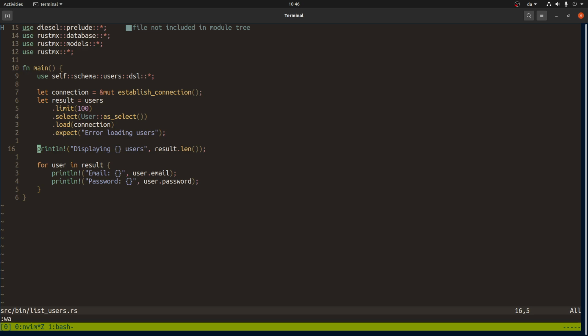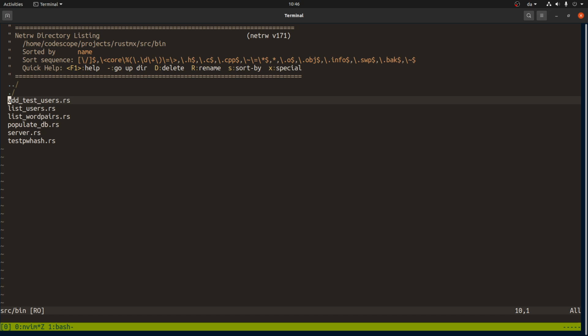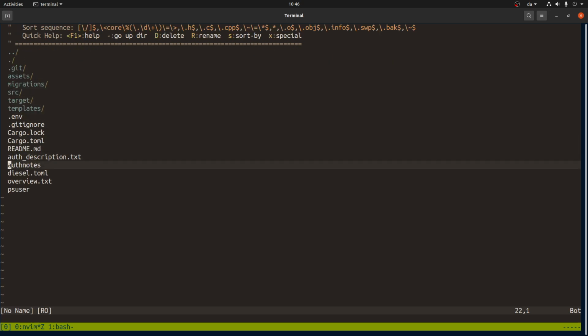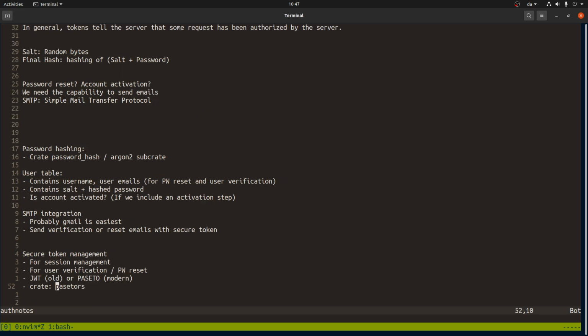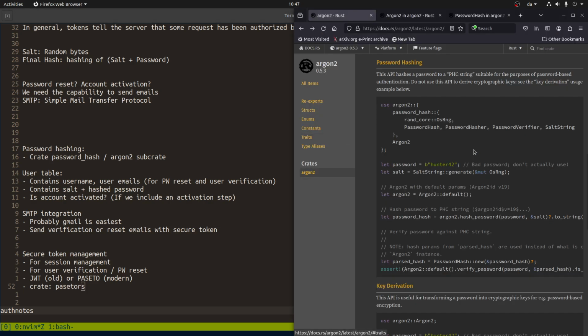Alright, welcome back. In this video we will check out tokens. So let us go into Auth nodes. If you remember, once we have logged in, we need to send a token to the user that has information that first of all says the user is logged in, but also which user it is. And we'll use this Pasito RS token crate, rather. So let's have a look at that.